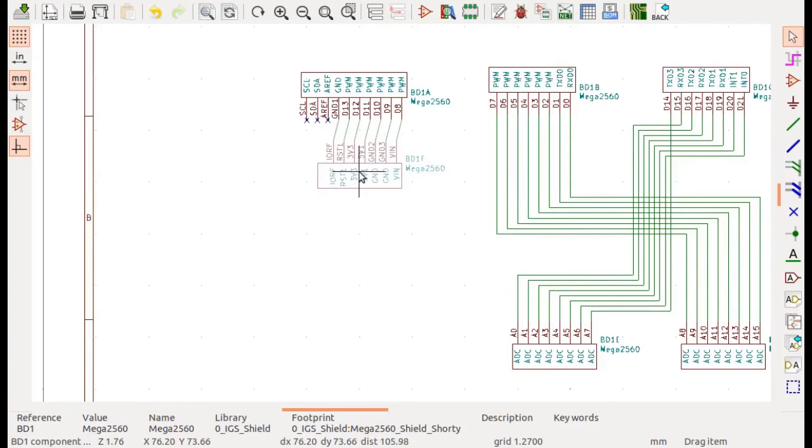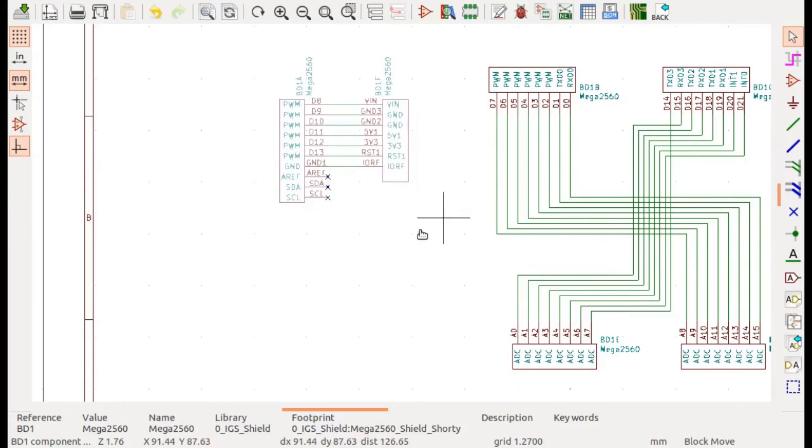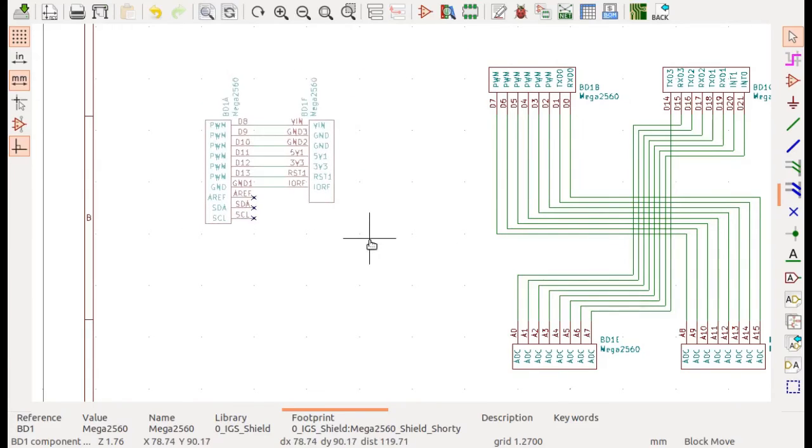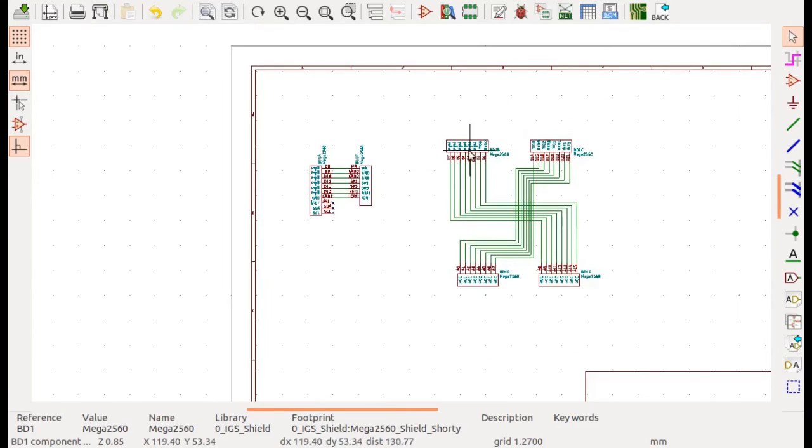Now you can shorten these right up if you want and click it again. And that's the new place. You can select this whole thing and rotate it, and that looks good. Okay, this would be from this connector over to that connector, and then you can take this part here.